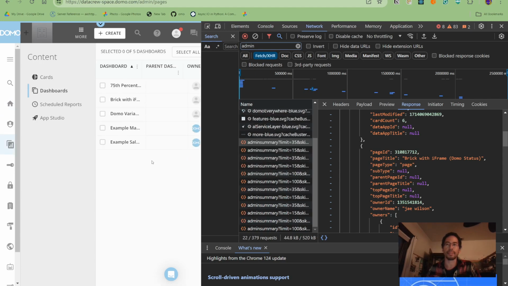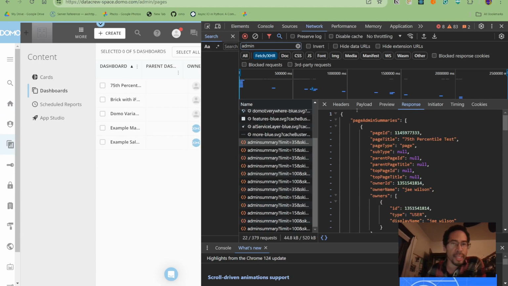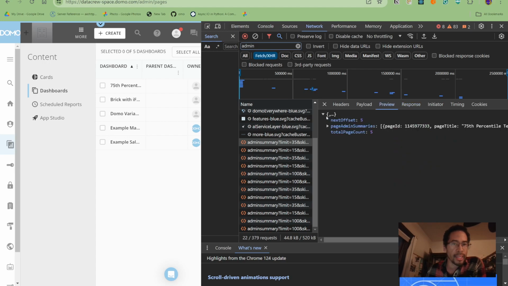This is the admin summary API. This gives me a dictionary with 3 key value pairs: next offset, total page count, and page admin summaries. I don't care about anything except page admin summaries. So different APIs will return results in different ways, and the stuff that I actually want might be nested within a JSON. So how can I parameterize what I want to receive?